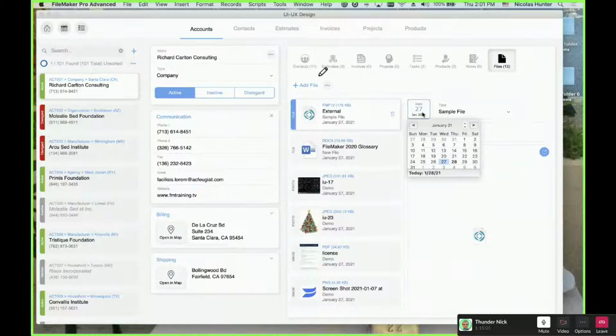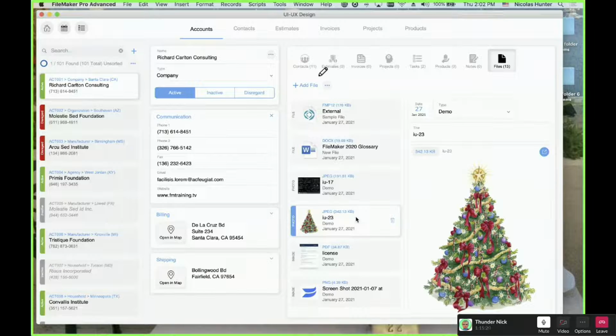And I understand what people will say: oh yeah, but if I want to type manually, there are ways to do that also, and I'm going to show you later. Maybe tomorrow I'm going to modify this and show you how you can type the date here and have it come through. But most of the time we use the calendar and stuff like that. Anyway, this is how it looks.